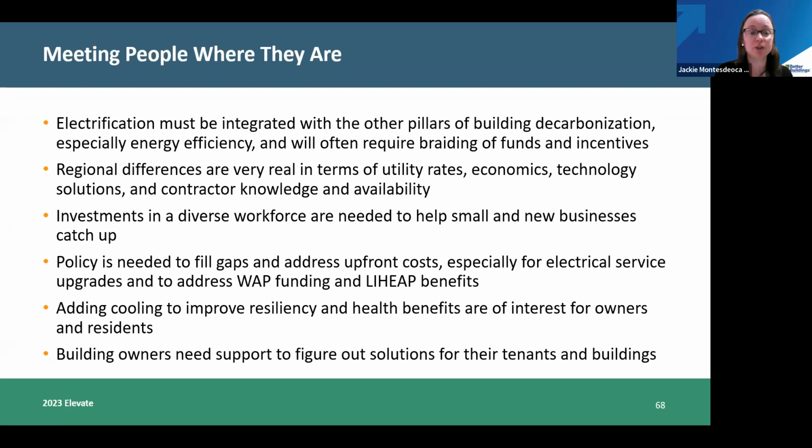familiar with, especially cold climate heat pumps in our Midwest region. And so we know we're committed to working with manufacturers and assisting the workforce and bringing BIPOC contractors along. There are still gaps and work to be done. There are pre-barriers to installing heat pumps, like electrical service upgrades, which we're seeing very commonly needed. And then we're just really excited to add cooling and other indoor air quality benefits to our customers, and continue working with building owners to figure this out.